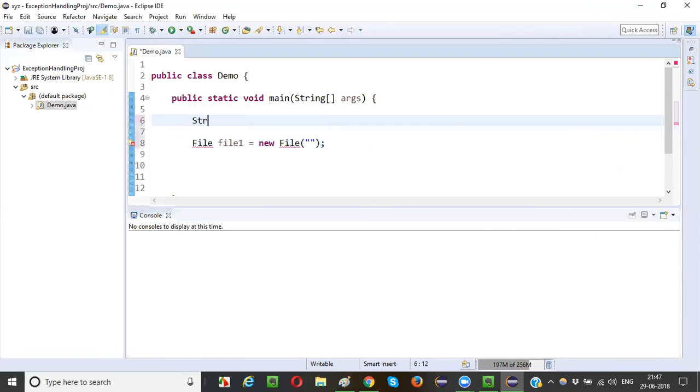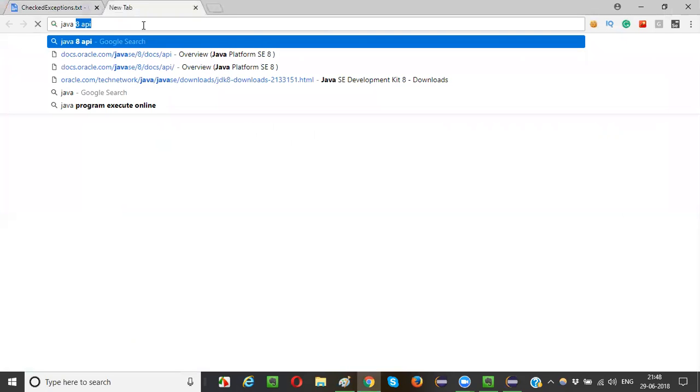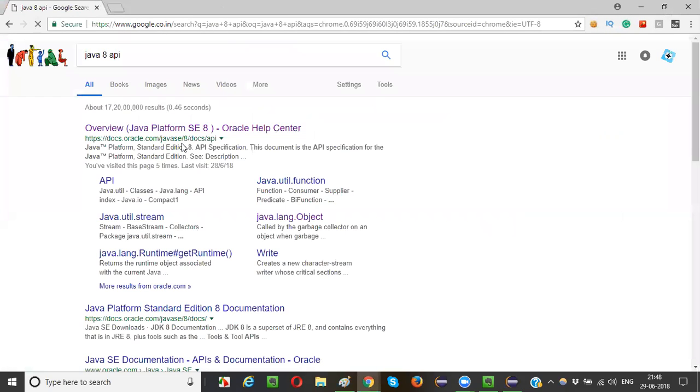Guys, I have a doubt here. It's not the context, but let me explain. String a = my name, I wrote here. Here, String is a predefined class, right? What is String? String is a predefined class in Java. If you go to the Java 8 API, this is the URL. Click on that.